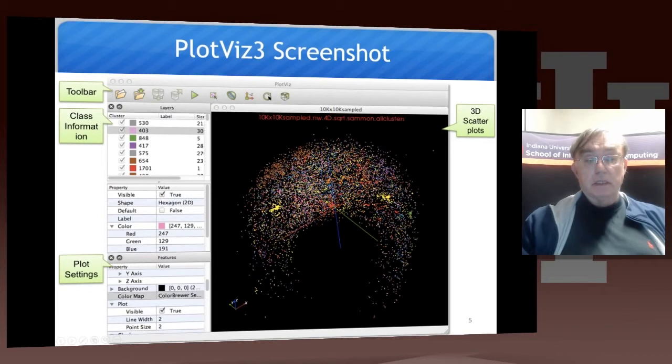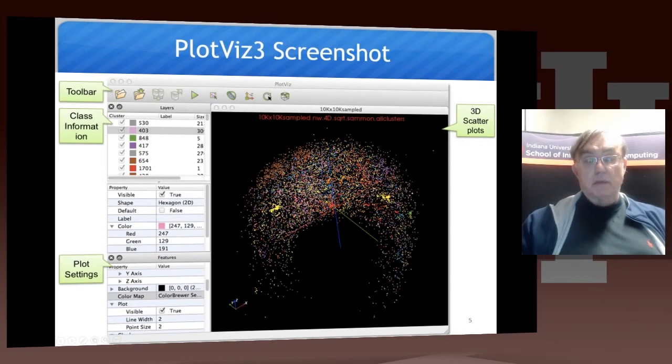And the colors are actually the colors of the clusters defined by the experimentalists. And you can see some of these clusters are actually quite closely clumped on the actual Plotviz plot. And Plotviz lists all the clusters. Here's cluster 403 with 30 points in it. 1701 just has 1 point, and so on.